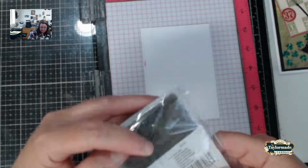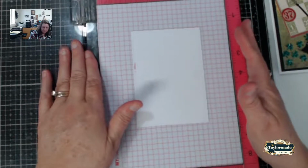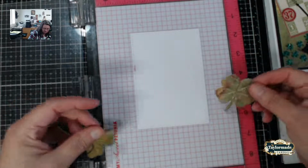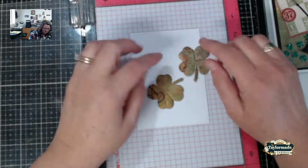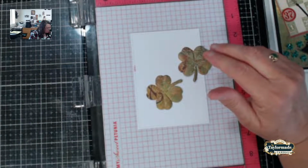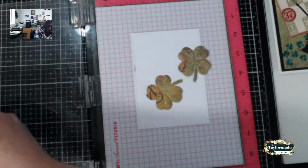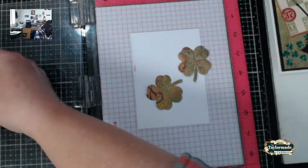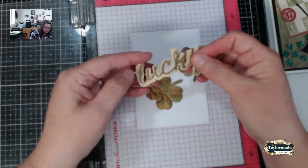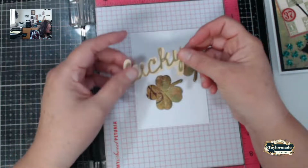All right, so that's what I want to play with today. You have like this small window of opportunity to make St. Patrick's Day cards. So I cut these out. We're going to add some embossing to it. And then another thing that I only use, it seems like, around St. Patrick's Day, and I didn't bring it, is a die cut that has the word lucky. It's one of Tim Holtz's. So I cut that out as well.